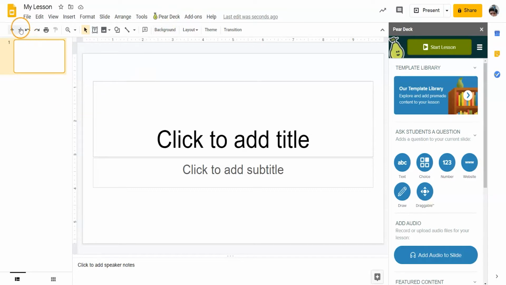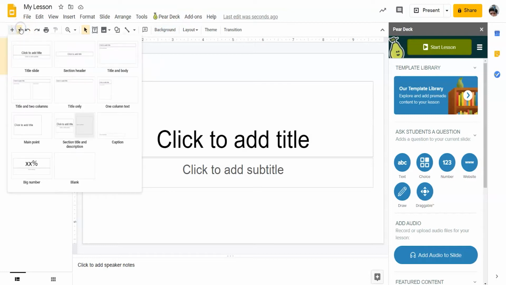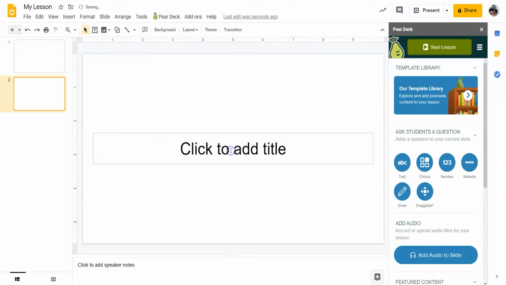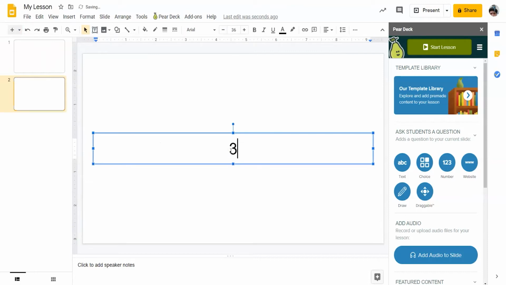To create a new number slide, click the plus icon and select the slide format that you'd like to use for this question. You can edit the question to be anything that requires a numeric answer. This could be as straightforward as an equation or a word problem. There are also great replacements for common polling questions, learning target reflection, and really any rating scale.